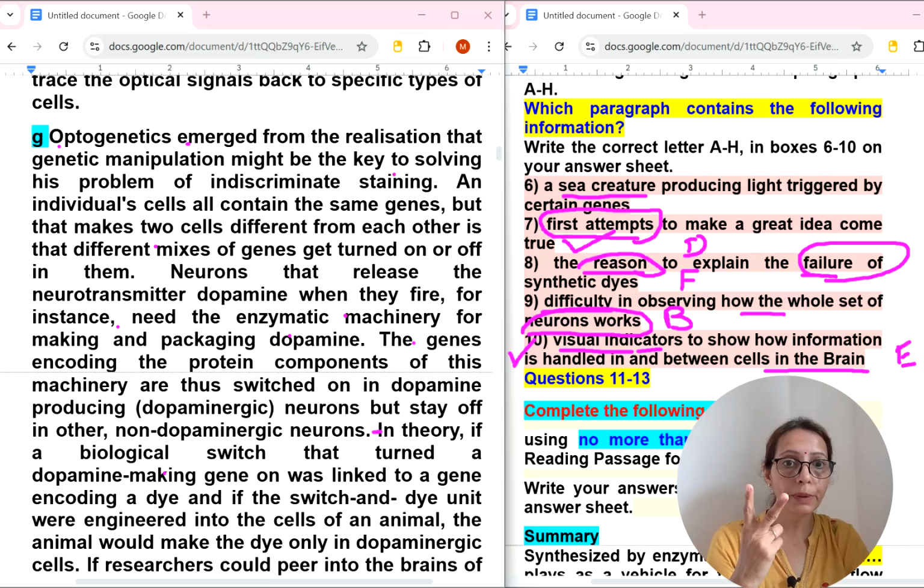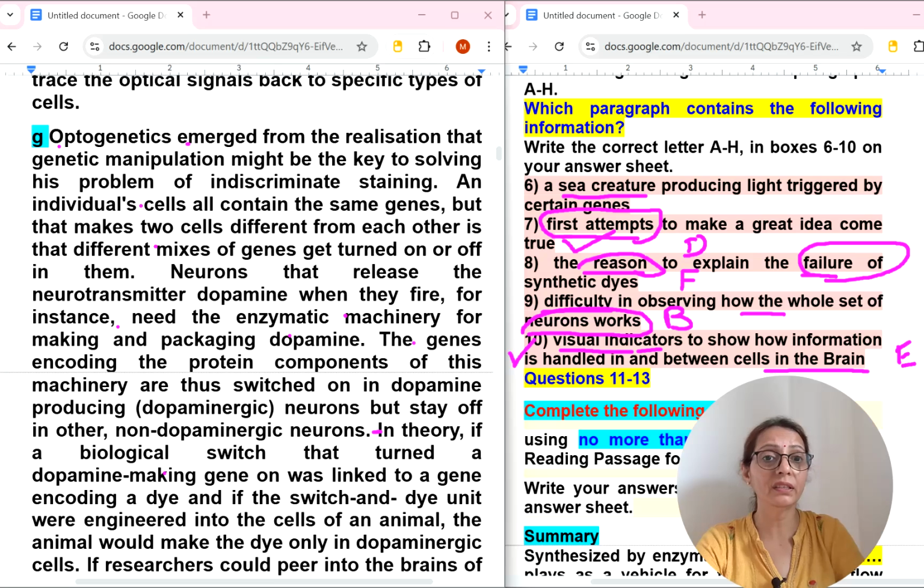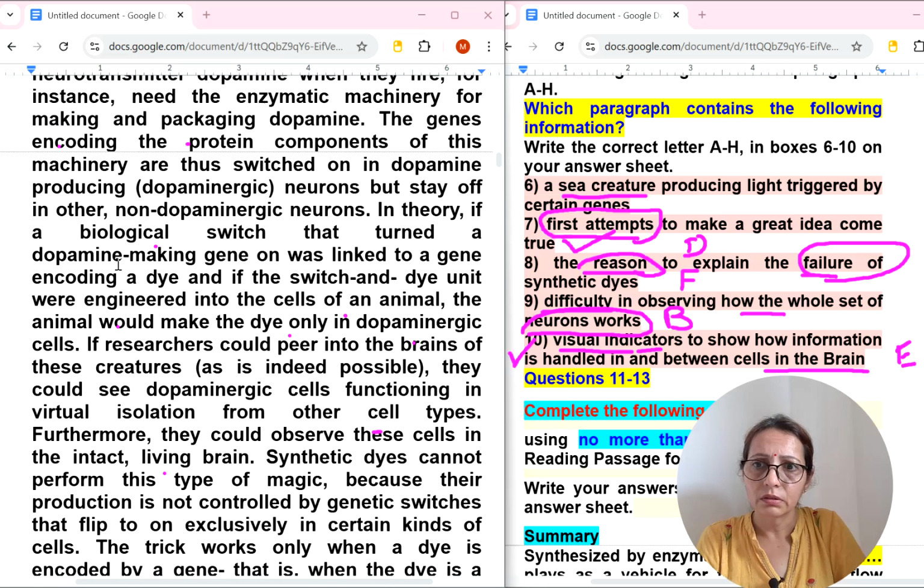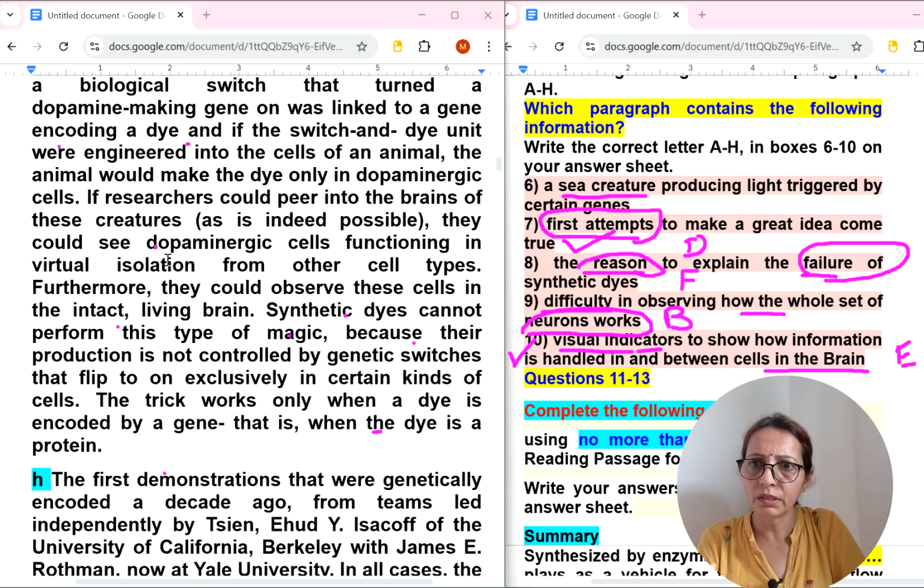So we have left two paragraphs and option is sea creature we are looking, sixth number. Let's find sea creature. Animal name could be something like that. Okay. Sea creature I am looking. Fire components of this. Something different they are talking. Animal word is here. Switch die were engineered animal. Okay, animal is there but sea creature I am looking. Sea related, water related something. Nothing is there in G number paragraph.